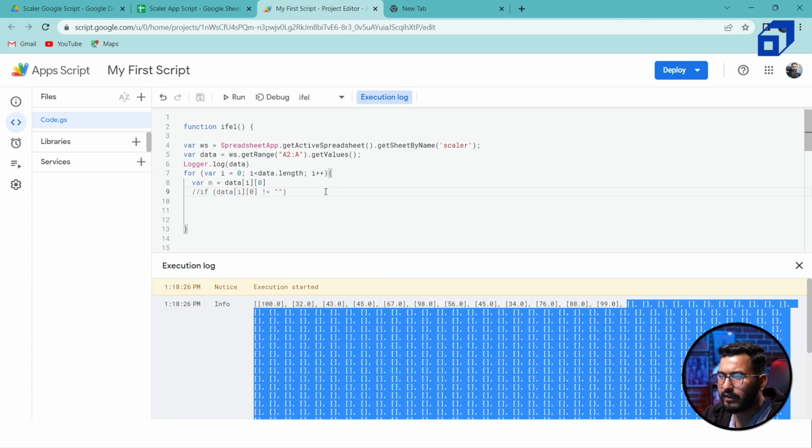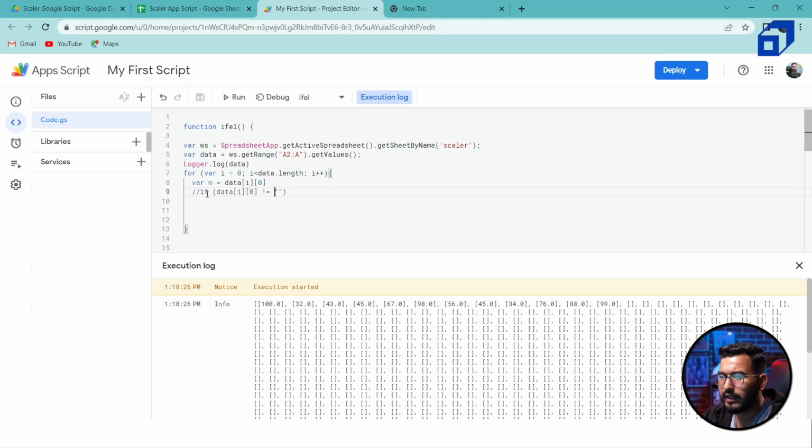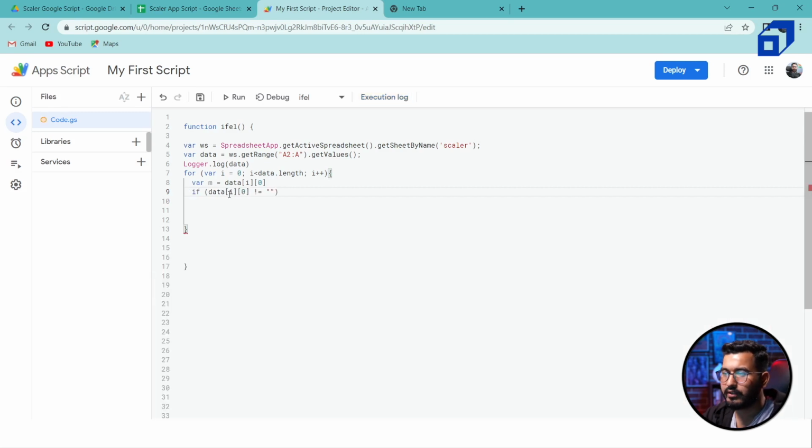So what condition have I written over here? I'm saying if the element, when I'm extracting the particular element from the array data, is not empty, then I have to perform the operation, right? So that is the reason we have written this if condition. Now we will set the scope of this particular conditional block.